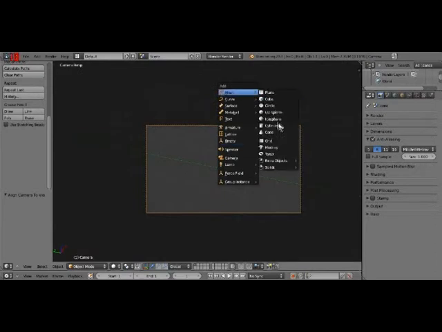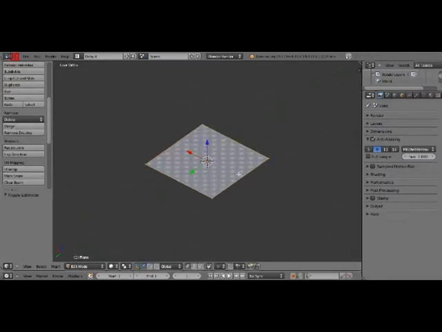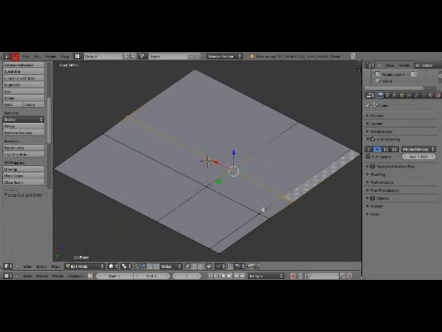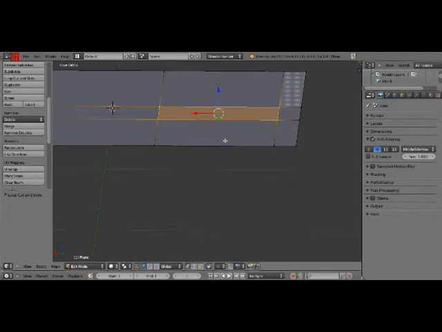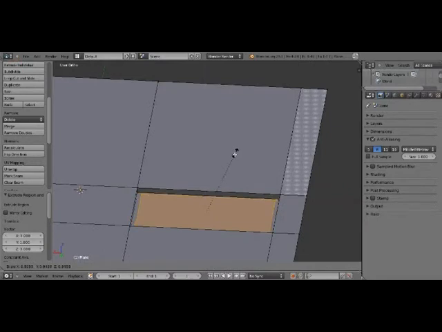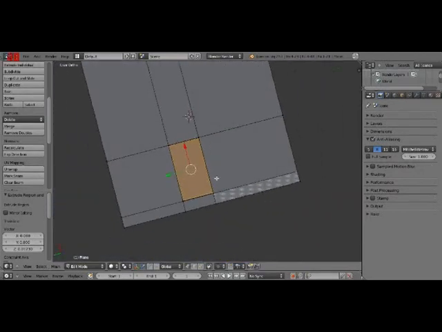You add whatever you want, a plane, and what you can do is use Control R for loop cuts. Those are edges you can slide around, so you can make, let's make a little door here. So you make little things that you want to have. Using E to extrude. Extrude is also another word for bringing something in or out, making something useful, let's put it that way. So there's a little door.